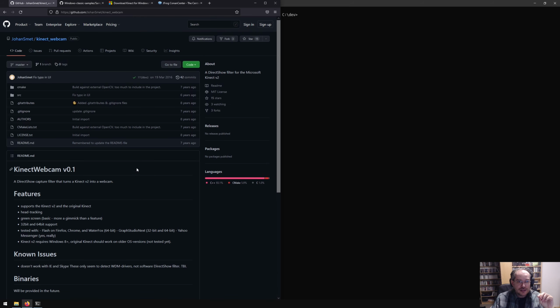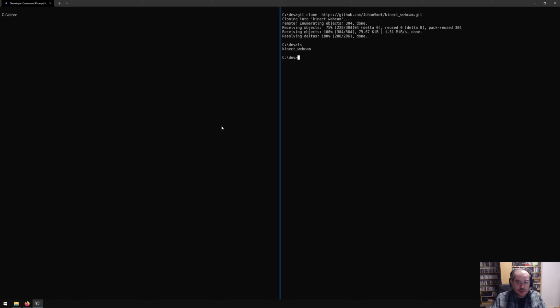Okay, let's start by cloning the repository. Git clone. That's done. Now, the next step would be to fetch those SDK samples, but I don't want to clone the entire repository. So we're going to do a sparse checkout that just fetches a single directory.